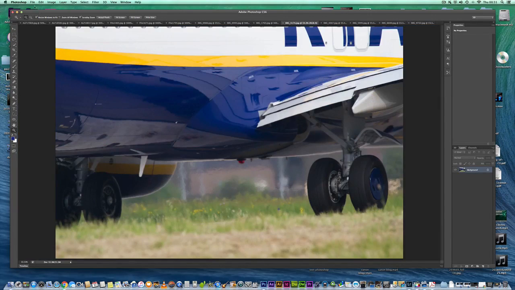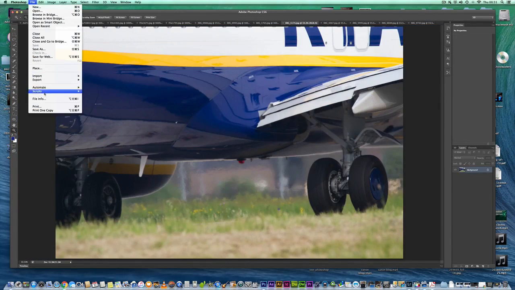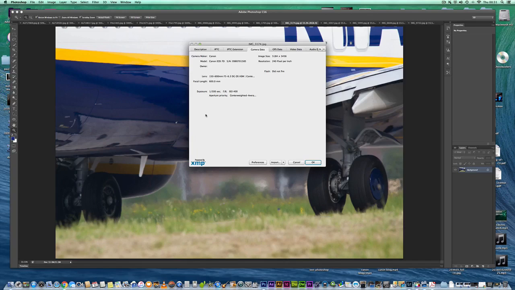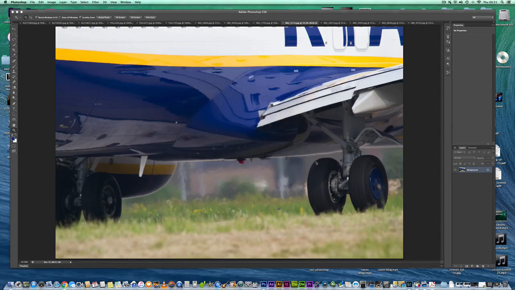Here are the Leeds and Bradford Airport. So let's look at the file details. 600mm, 1/500th of a second, f8, ISO 400. 7D, again it's on high settings, the camera.